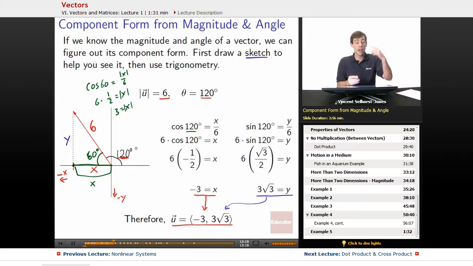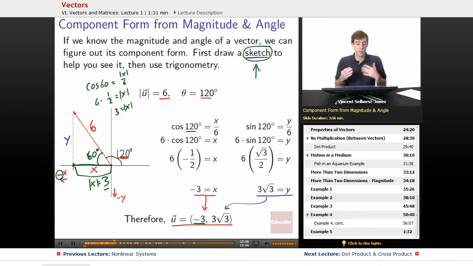And that means that at the end, we have to look at this picture, and that's why we draw these sketches that are so handy. As we look at the picture, we see, okay, our x has a length of 3. However, it's going to the left. So that means it's got to be a negative thing. By paying attention, we see that it is negative 3. Not just length 3, but negative 3. But it's because we drew a sketch that we're able to see this.